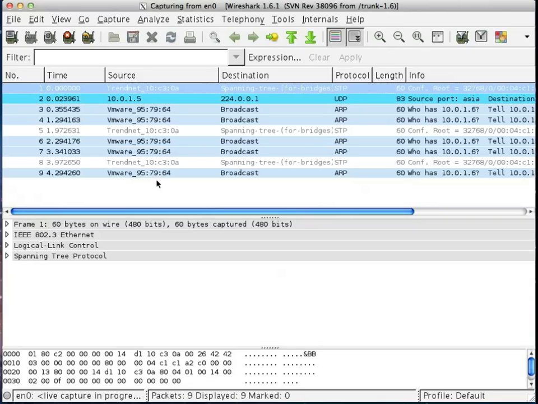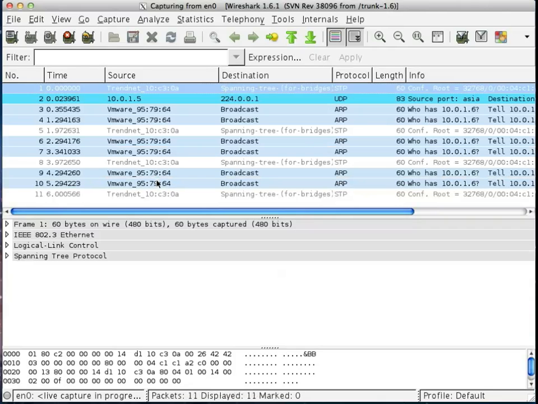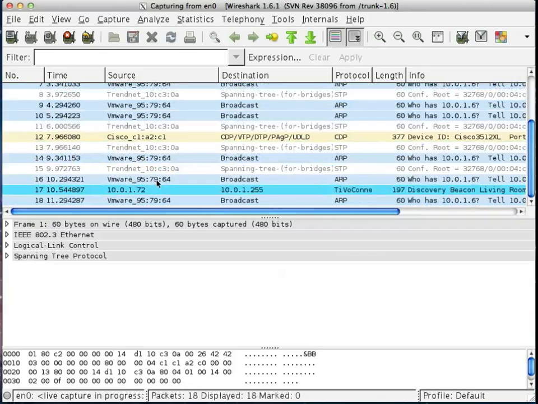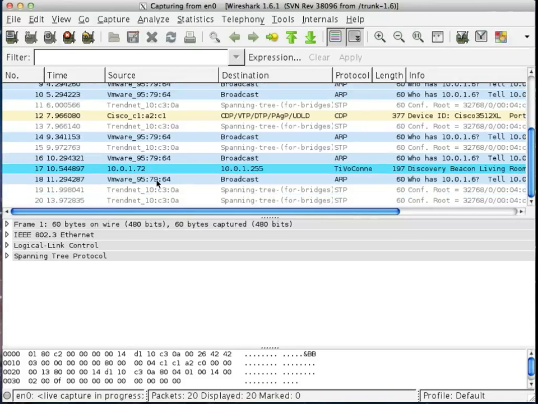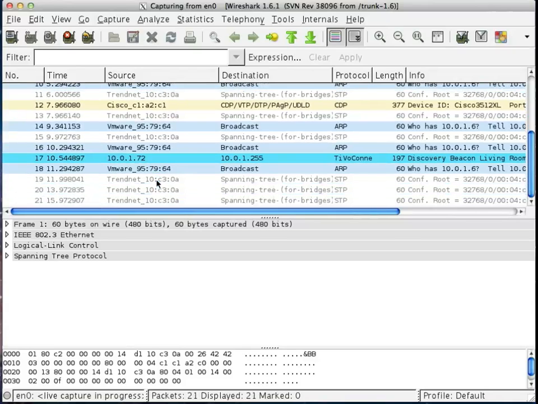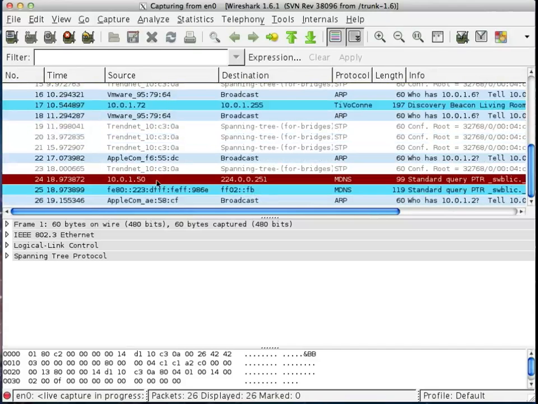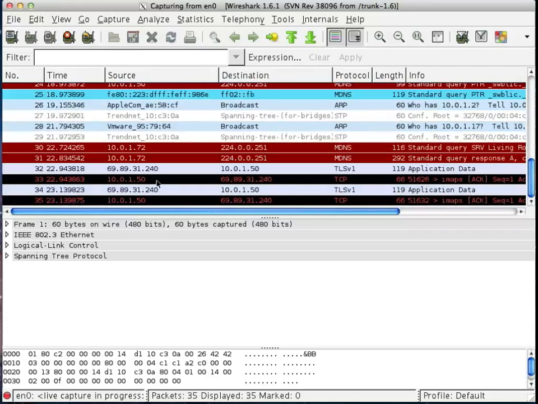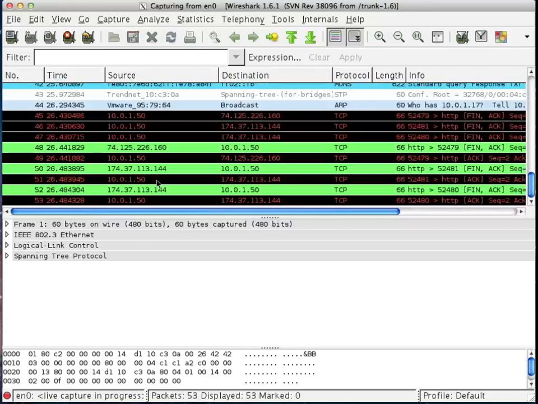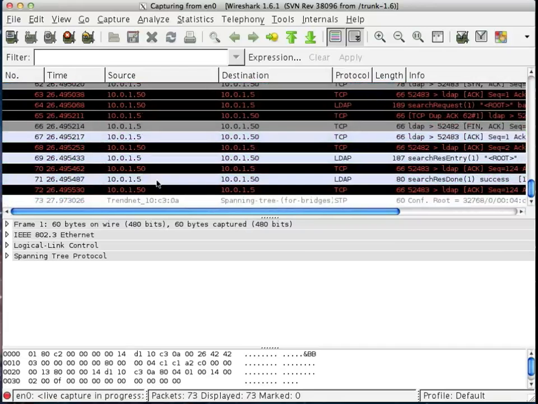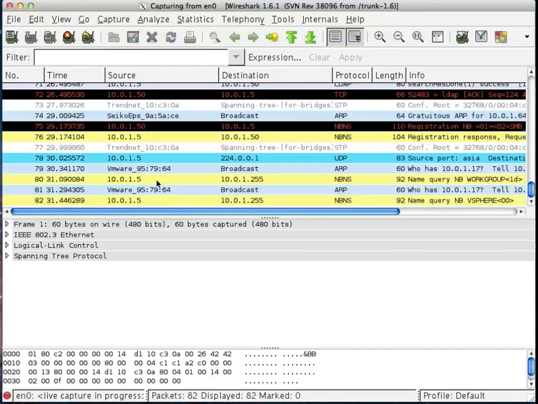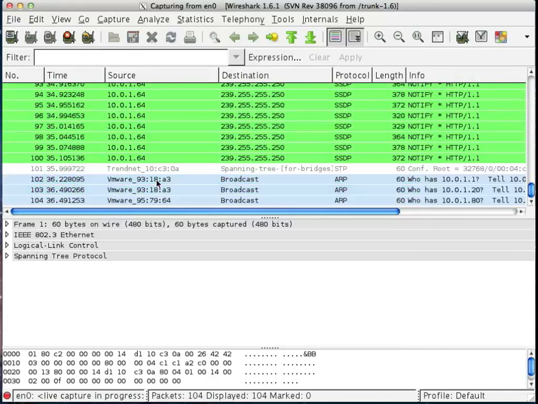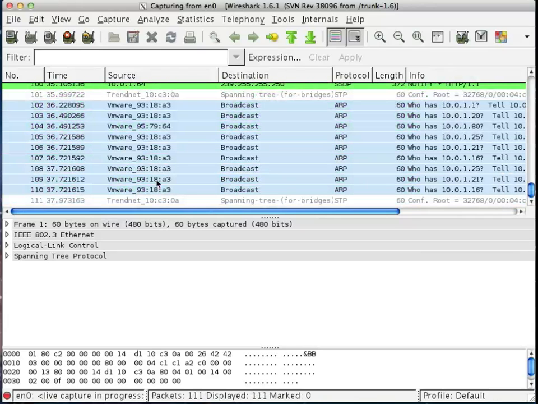Now we're going to let that run for a couple of seconds, and while it goes, let's just talk about what it is that we're looking for. We're going to try to identify whether or not there's any activity on this particular network that really doesn't seem like it belongs. Now, the network we're looking at is not a very complex one. There's very little stuff here, but still there are interesting things to find. When you're working in an environment that has hundreds or thousands of computers connected, you'll likely see far more data showing up.